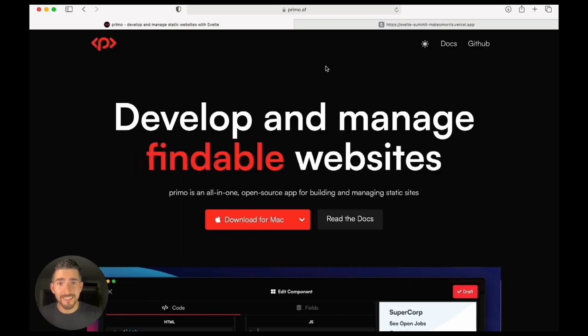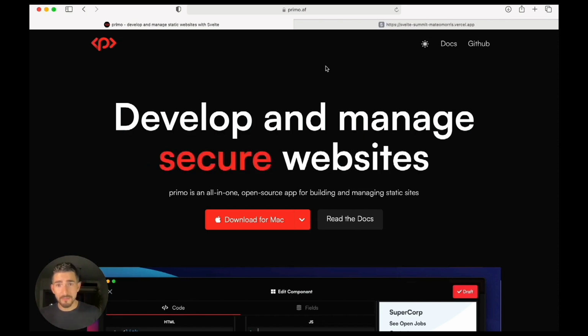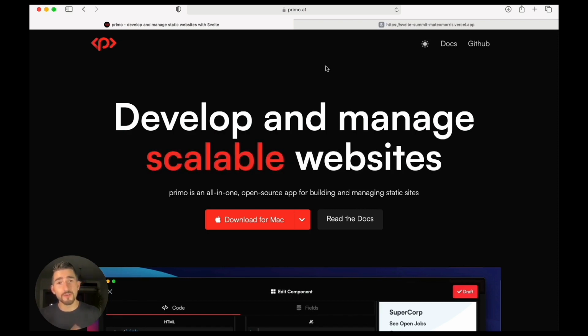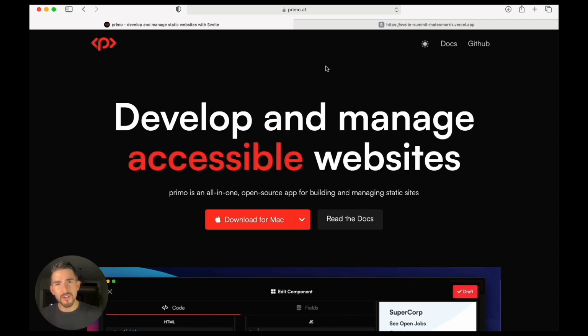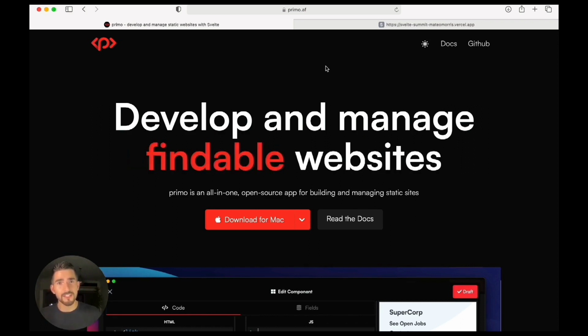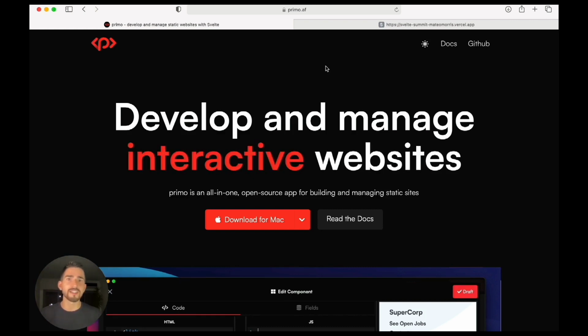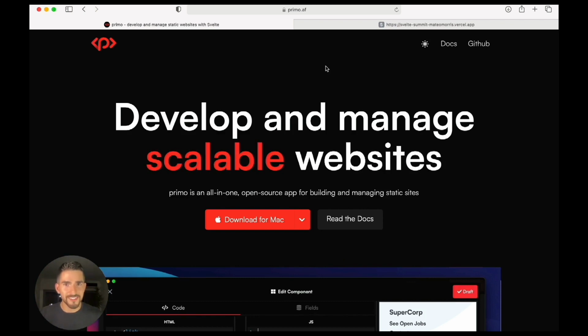So there you have it. That's basically Primo in a nutshell. As you can see, it builds heavily on Svelte to enable component-driven development and component-driven content management. But more than that, Primo builds on the philosophical foundation set by Svelte, which is one of accessibility and approachability that doesn't compromise on power. At least that's what we're trying to do.